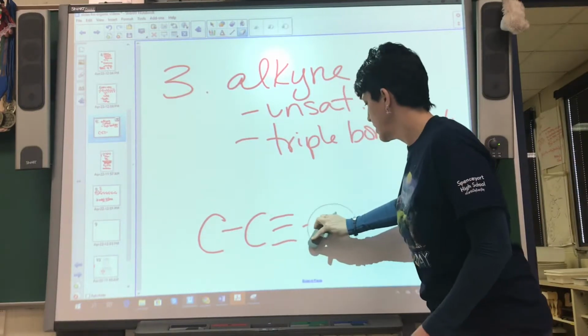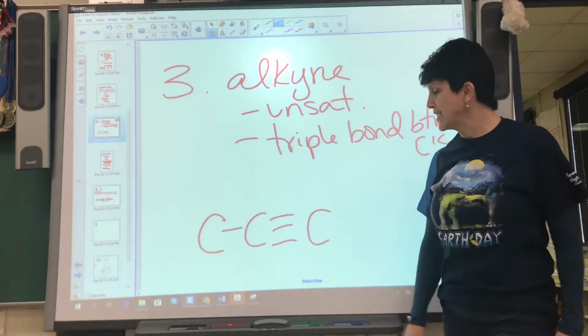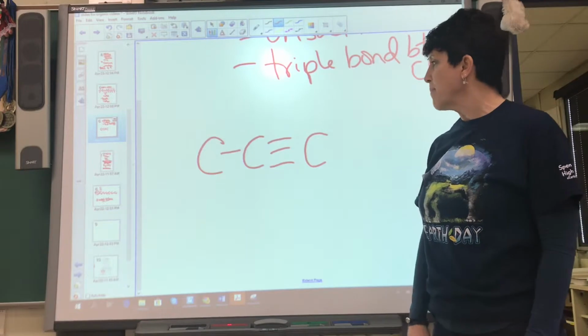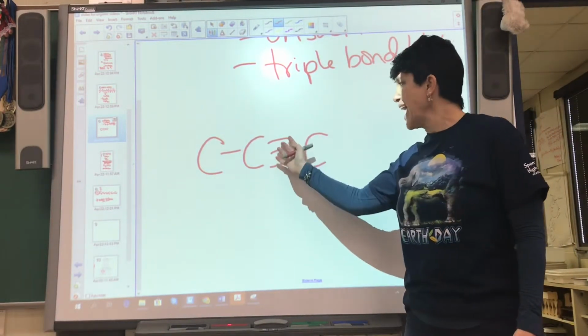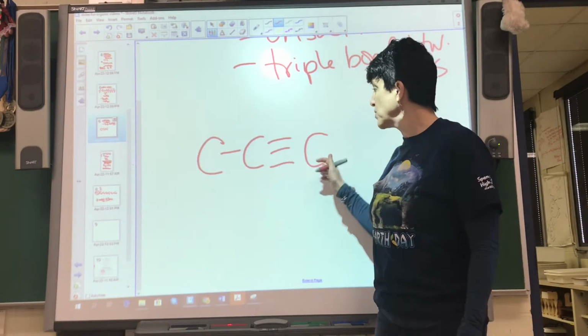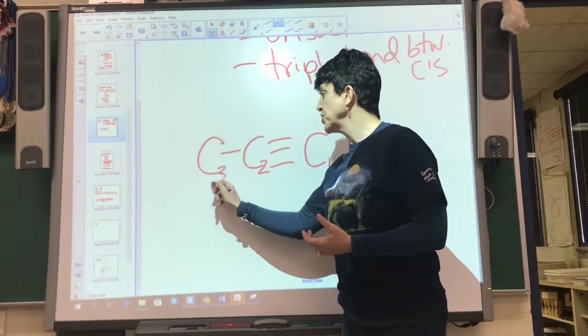So let's draw one. All right, let's just have 3 carbons in it. This is my whole molecule. So how do I go about naming it? First of all, go closest to the action to count. Here's my action. If I count this direction, 1, 2, 3. If I count this way, it's right after the 1. So I'm going to count this way. Number 1, number 2, number 3.